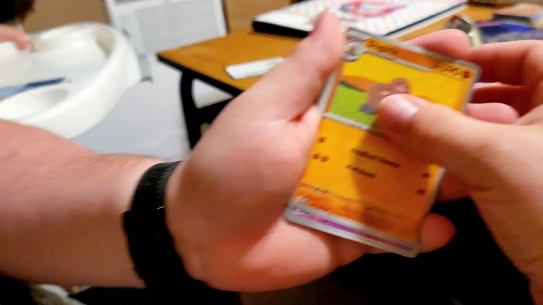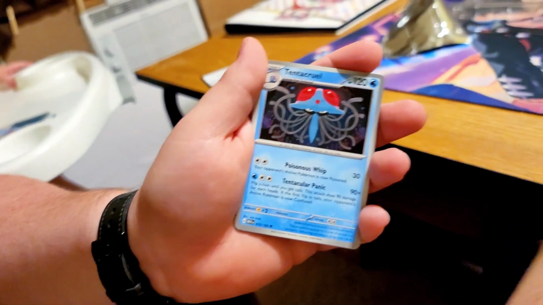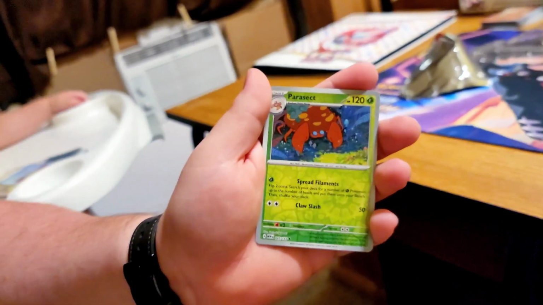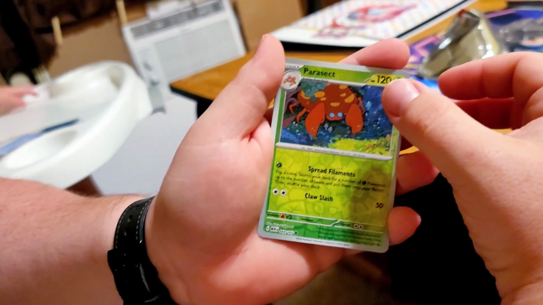So we got a Dugtrio, a Clefable, a Tentacruel. We got a Parasect. All right, guys, anything in the character art rare gallery? We pulled the Charizard!